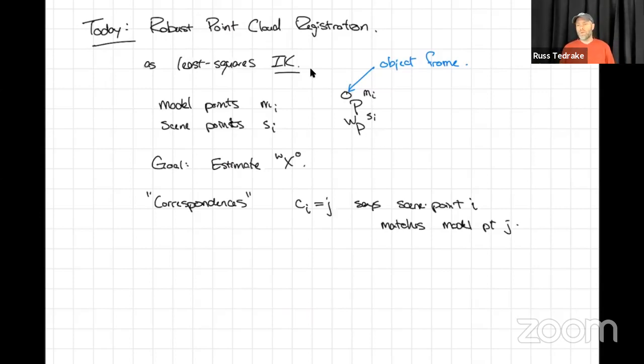Now, the main algorithm we talked about last time was the iterative closest point algorithm, which broke up the problem into 2 steps. So the first case was if we have known correspondences, or we've locked in some guess of the correspondences, where we could then write the optimization as trying to find some pose X. And I'll use the notation in SE3. That's just a way to say it's a valid pose. This is the special Euclidean group for 3 dimensions.